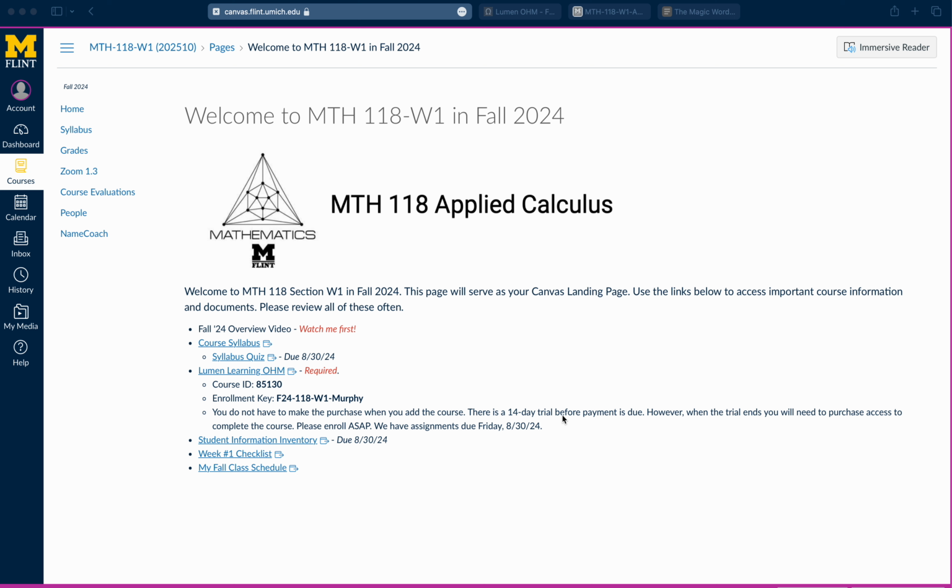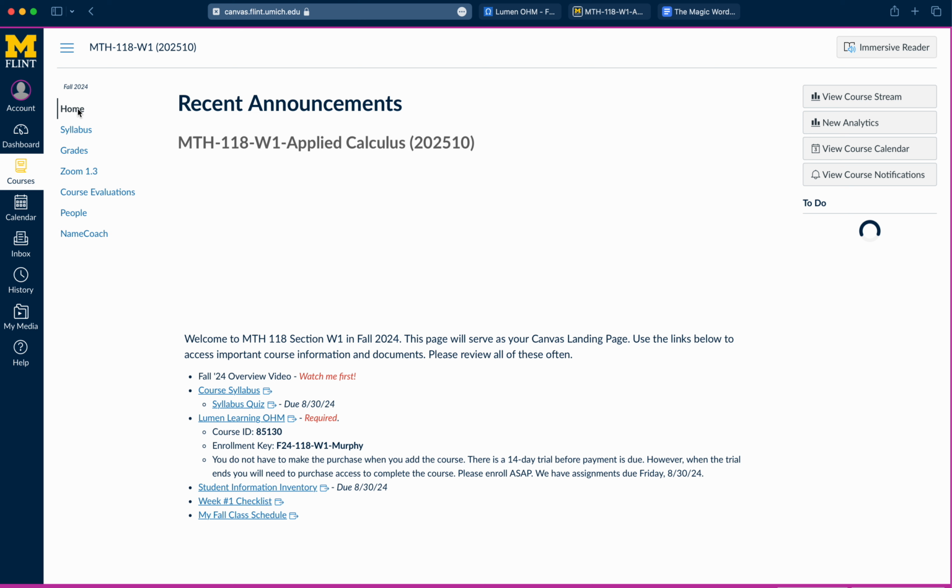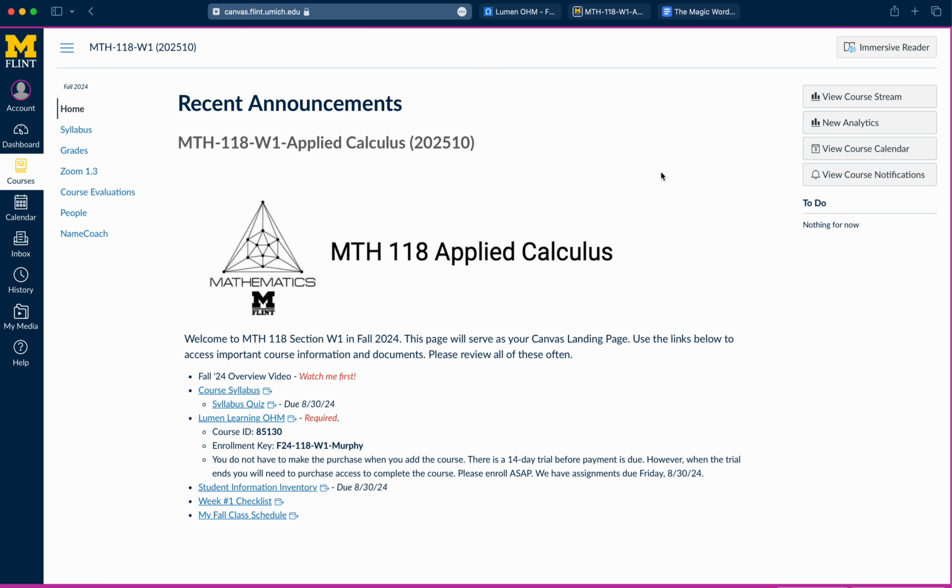Just so you know, the landing place for our course is going to be Canvas, and as you can see, I've brought up our Canvas welcome page here. Actually, let me go to the home screen and show you what it's going to look like when you log in. When you come to our course in Canvas, you'll always see this landing page, but at the top, any announcements that we've made recently will be listed there. Usually it shows the last 3 announcements. And so please visit Canvas often so that you can see those announcements, and also you'll see below I have the links to all the important information for the course.